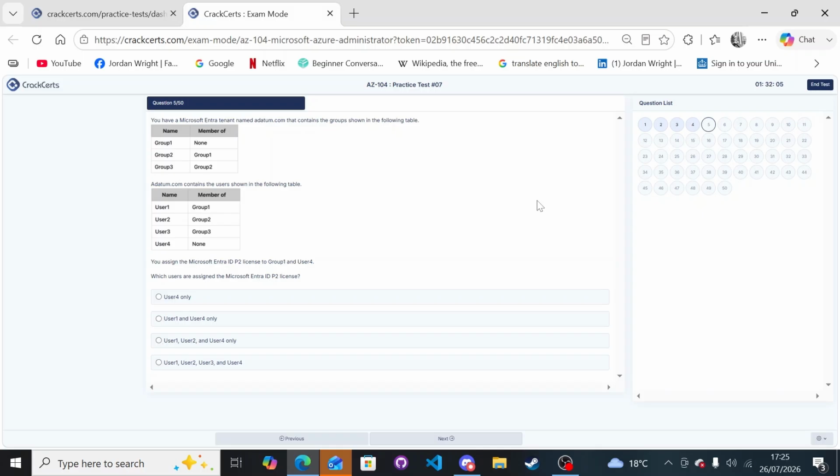What do you think, Roxanne? Well, number 1 and 4. I would say 1 and 4. Yeah. Let's go for it. Now, look at the top table. These are nested groups. See, Group 2 is a member of Group 1. Group 3 is a member of Group 2.